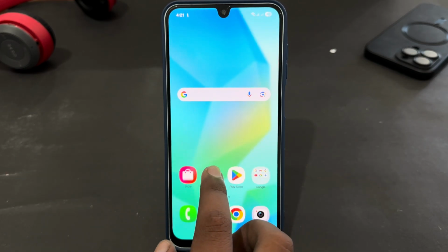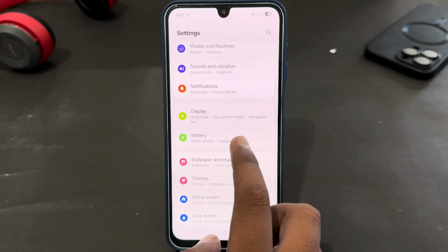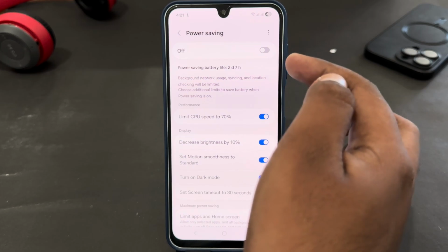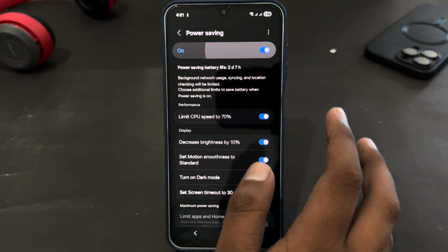You just have to open your settings app. In settings, just scroll down and look for the battery option, tap on it, and here just tap on the power saving option. And here you can see there's a power saving. You can simply enable power saving from here.